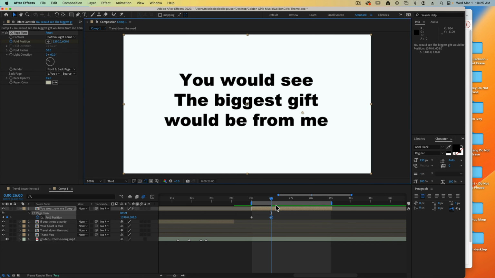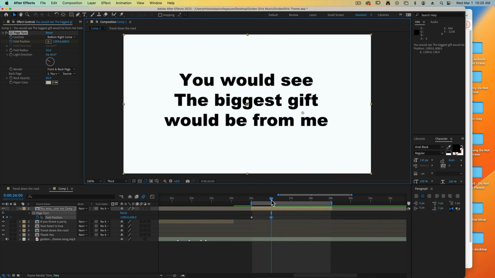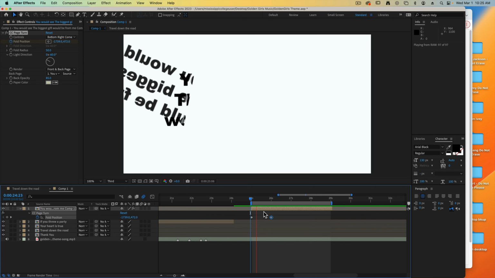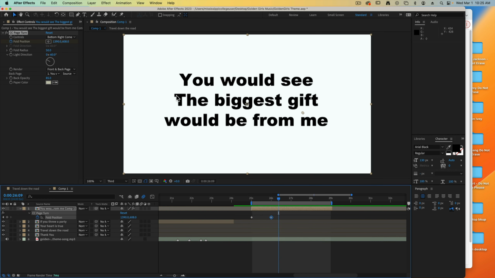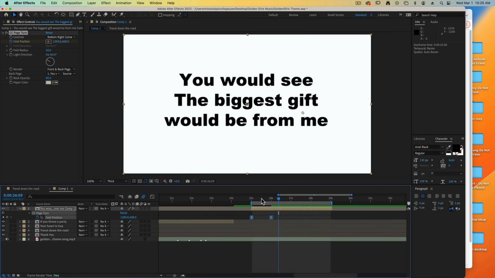Set to there. Now when we go back, you can see how it's got 2 keyframes. And if we tested it, this will scroll on or page turn on all of our keyframes. From here, you can also select those and you can play around with some easing in and out of that effect.